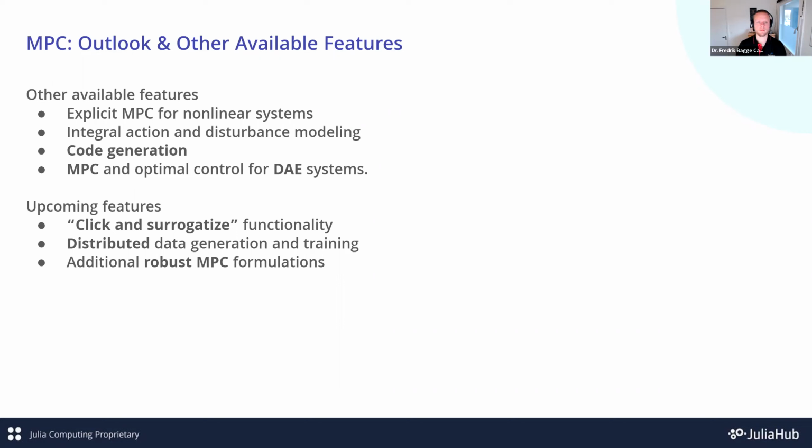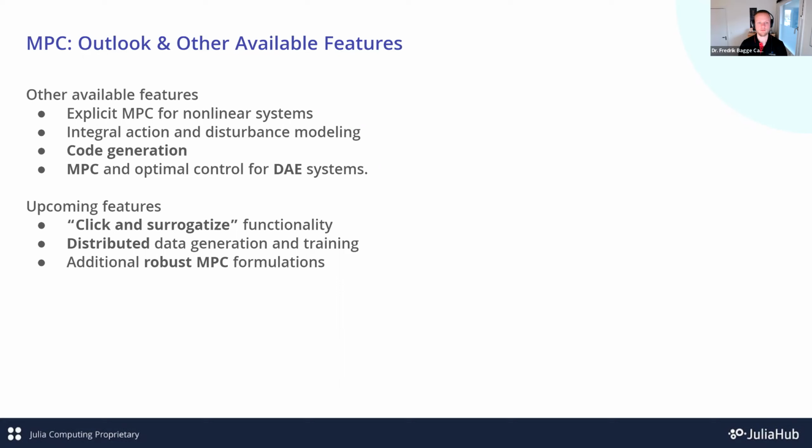We also support solving model predictive control and optimal control problems for DAE systems. Today we looked at a differential system. If you have a model from ModelingToolkit that includes algebraic equations, fear not, we got you covered. MPC will work for that as well, and our state estimators also work for that.